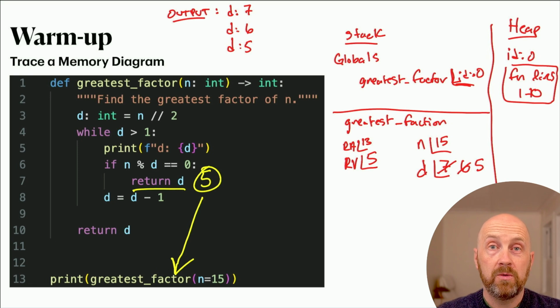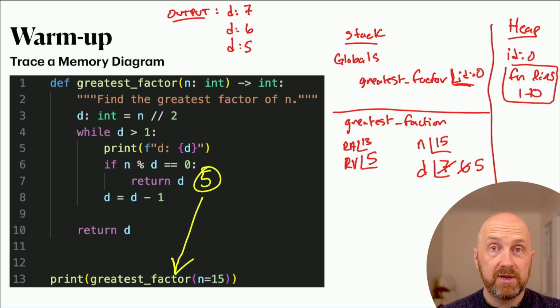We enter the return value and we send that return value back on to wherever we came from, our return address. Even if there are more lines that you could imagine, in fact, the very next line is this one, right? If this weren't a return statement, we would have continued on to line 8. But because we hit a return statement, once a return statement is evaluated inside of a function definition, you return that value straight back to the caller, and that function call is complete. It has nothing else to do. It solved this problem.